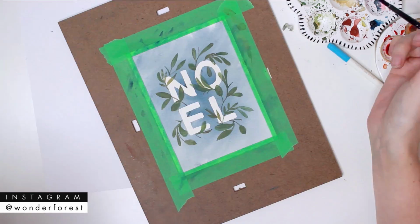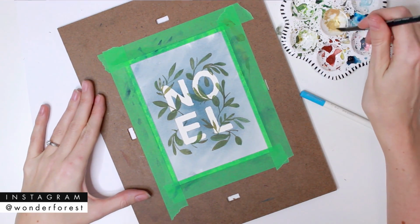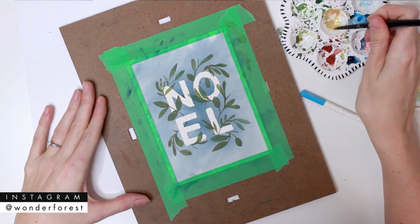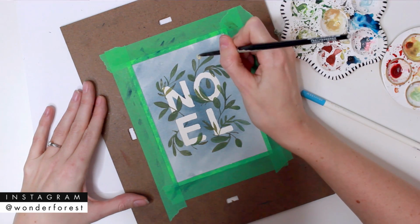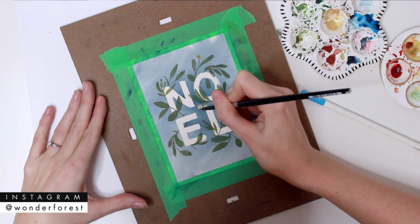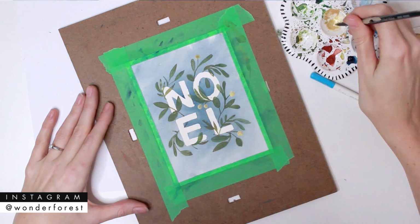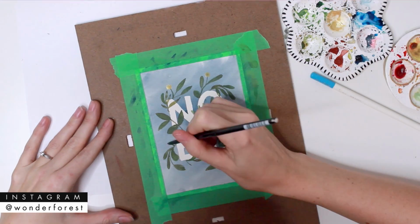Now I'm gonna take my gold watercolor. This is my favorite gold watercolor. It's by Core Watercolors, and it is so pretty. You've probably seen me use it before, especially in last year's holiday card tutorials, but it's beautiful. You don't need a lot of water. If you don't have a gold watercolor, you can also just use like a gold marker, one of those gold Sharpies or something along those lines.